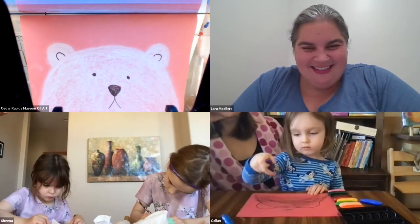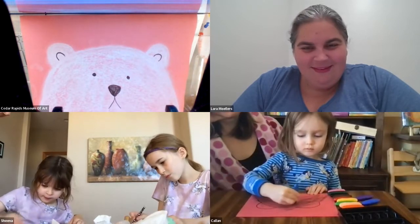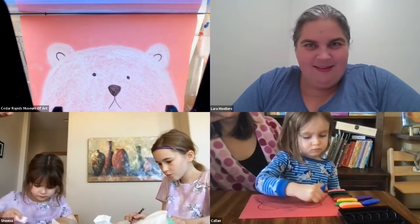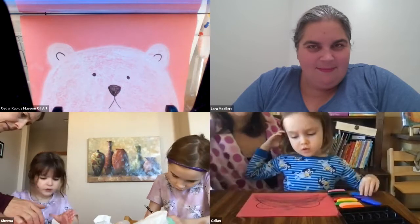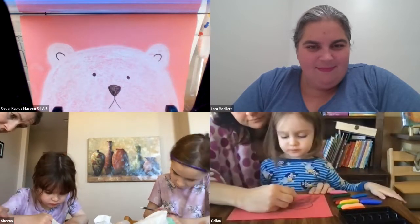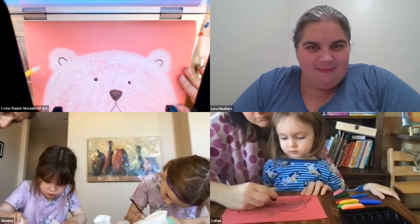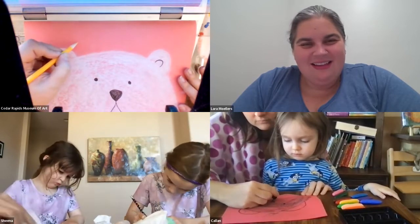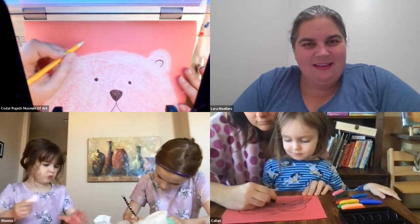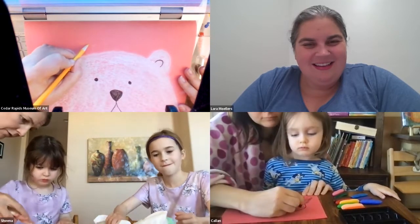Now, if you really want to go the extra mile and add lots and lots of detail, like John Buck did to his piece, you can use a colored pencil or a marker or a crayon, and you can draw little doodle illustrations all over in the background on the red part, just like he did. So maybe, let's see, part of that festival, they had pancakes. So I'm going to draw a little plate.